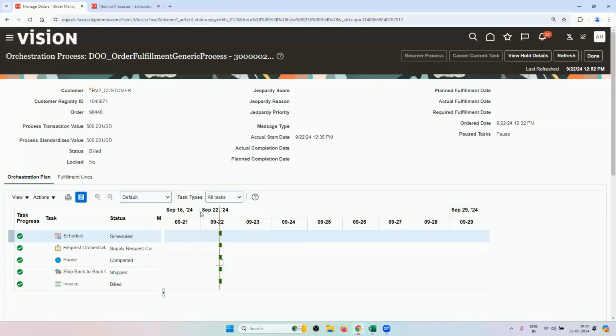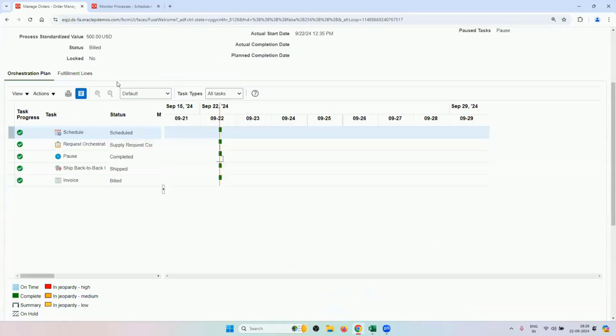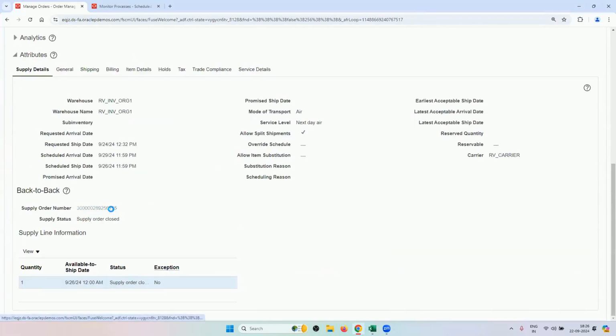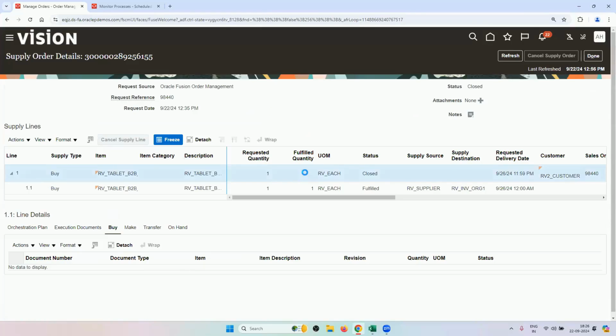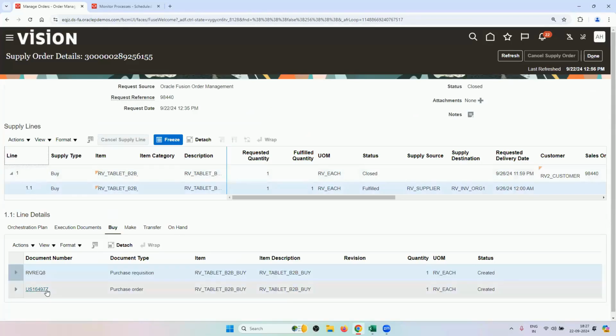So in this sales order, let me see if I can show you something else as well. If there is anything that I'm missing, let me just see before I jump on to the next topic. Supply order number, fulfilled. Let me go to the purchase order number.